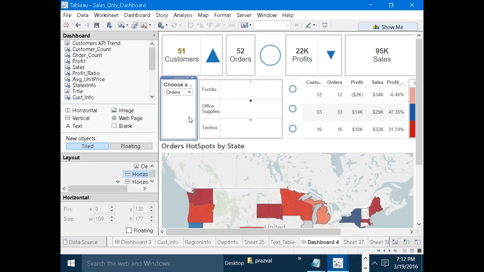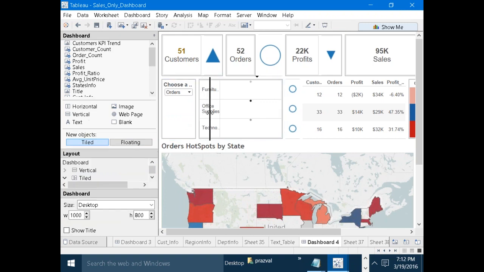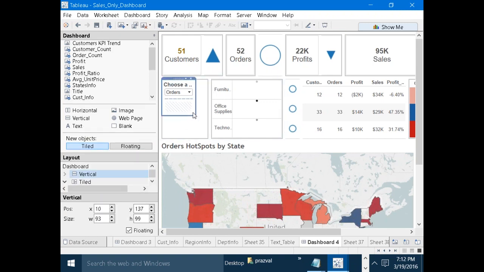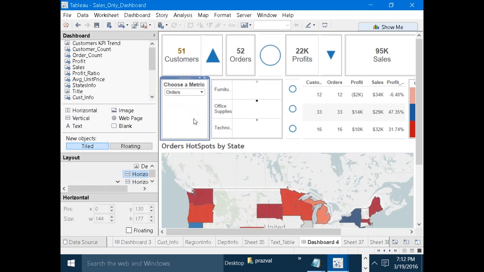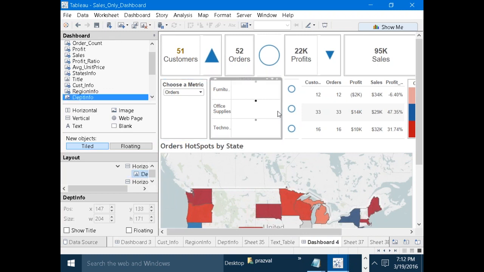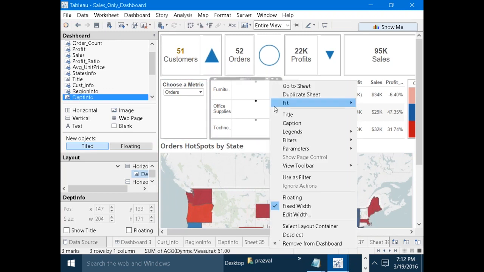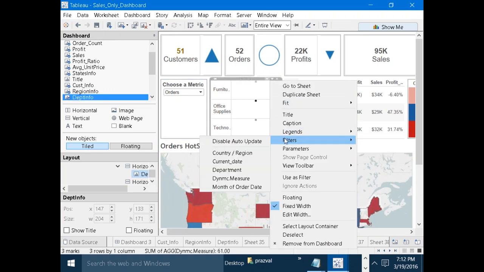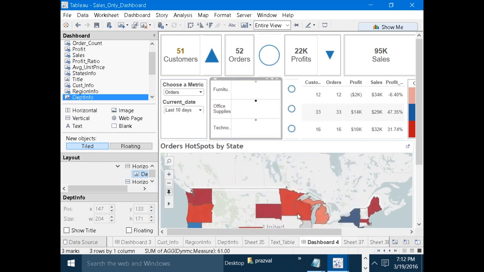Right, now below this you have to place the filter. So how to show the filter? Just go to the sheets, filters, which filter? Current date filter.